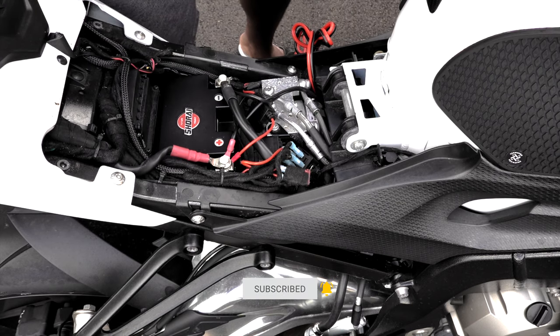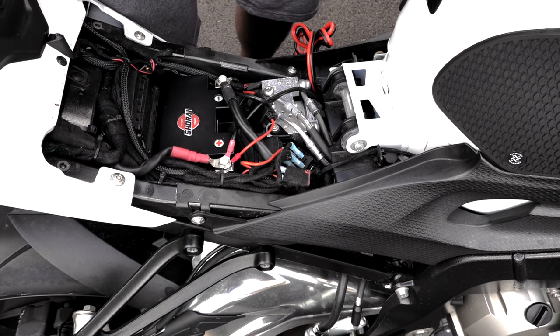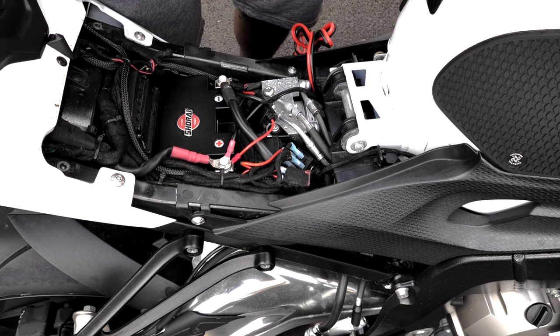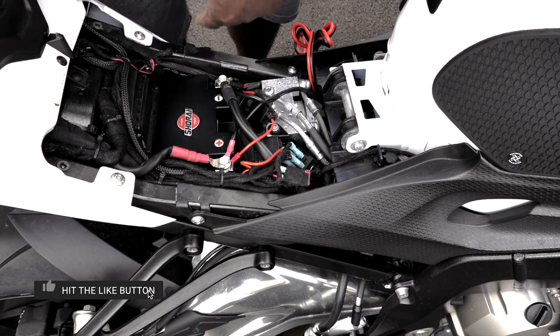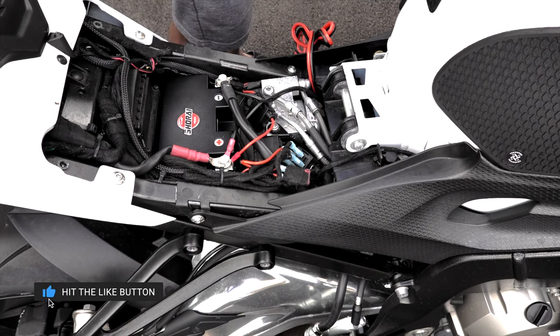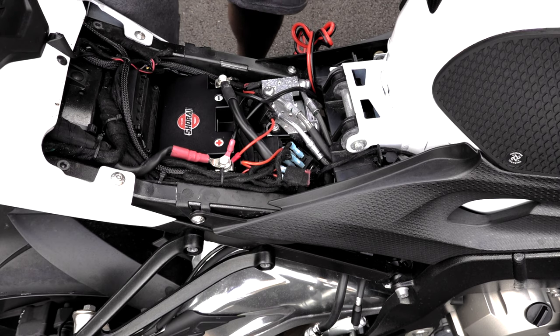All right guys, it's just that simple. Again, consult your manufacturer's manual. When disconnecting, start with your negative lead, then your positive lead. And when reconnecting, start with your positive terminal. Just that simple.